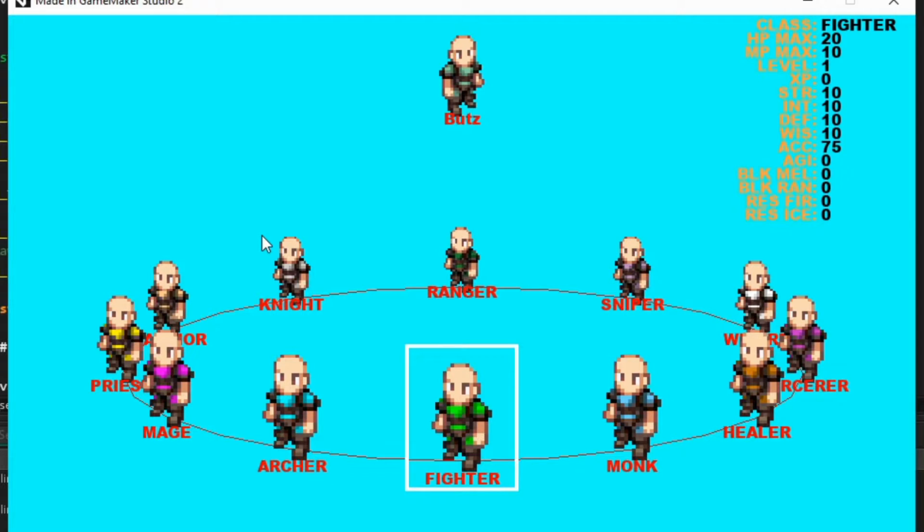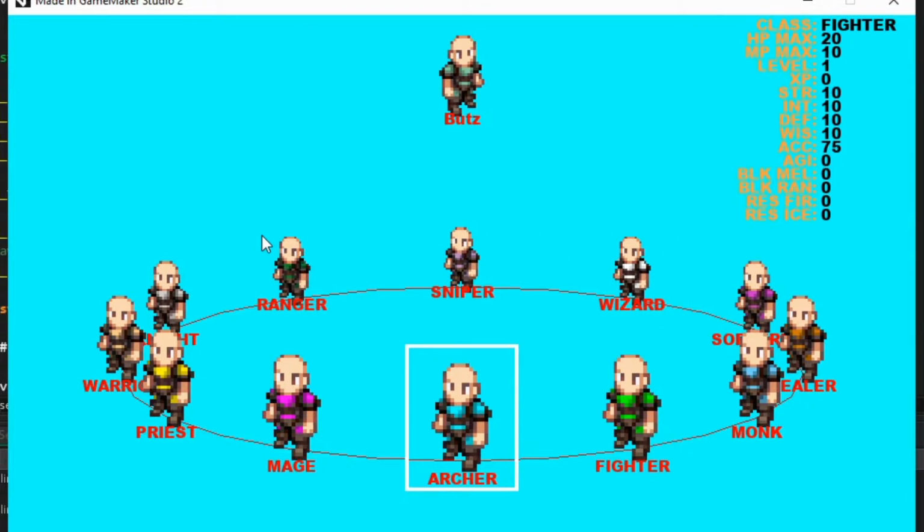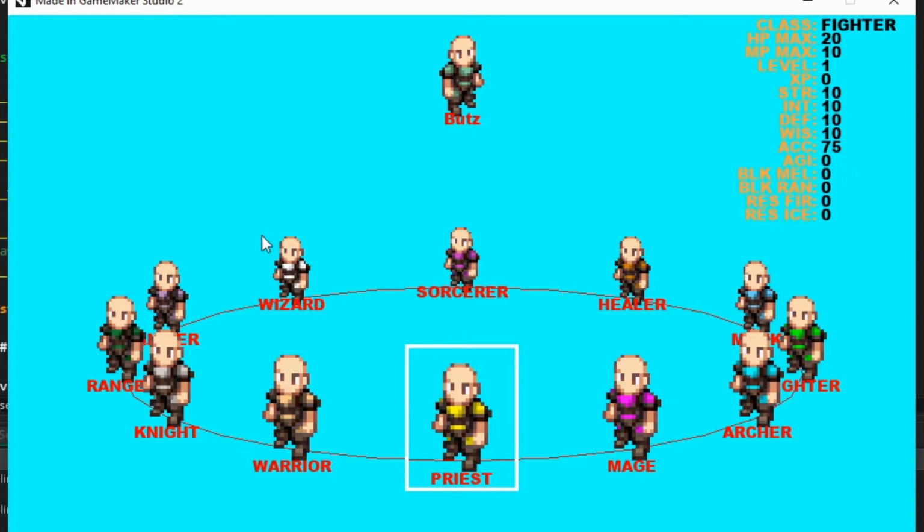So you can see we have the class selected as fighter. That's his current class. You don't need any stats to be a fighter. Change to archer. Again, all the stats are still black. If I press right again, then you can see the intelligence stat is now in red because you need more than 10 intelligence. If I try and press enter, then I can't change to the mage. The priest, looks like I can change to the priest, so if I press enter, it didn't work.